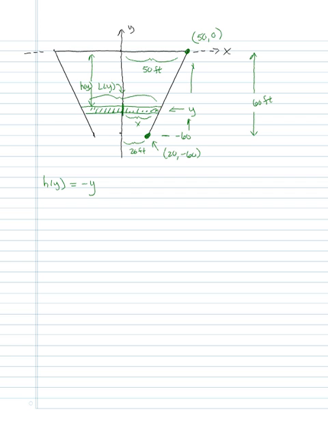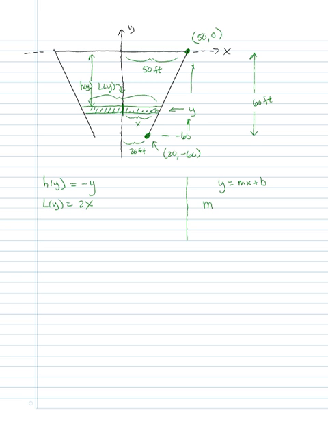Now, in this case, to calculate the L of y, once again, we need to know that that's going to be twice what x is. And to finish that out, we need to know what x is by determining the relationship between y and x. In other words, determining the equation of that line that defines the right side of the dam. And so we're back to this idea that y is equal to mx plus b would be the equation of that line. Now, in this case, we could calculate the parts, but let's go ahead and go through it just like we did before.